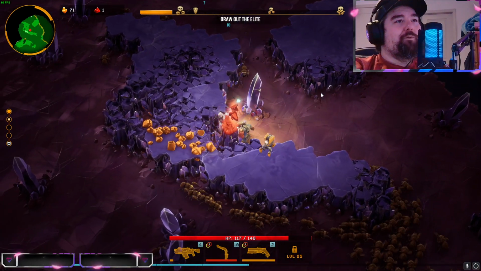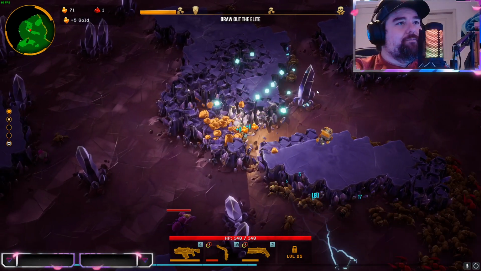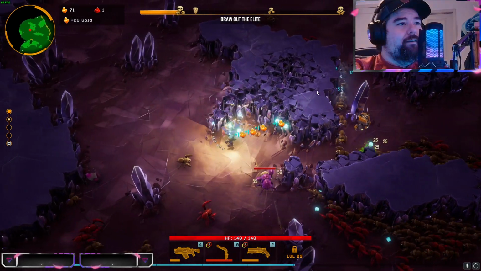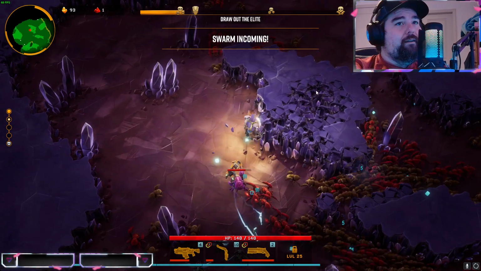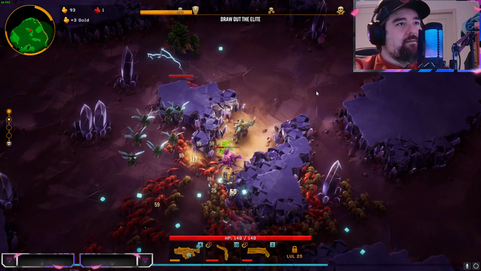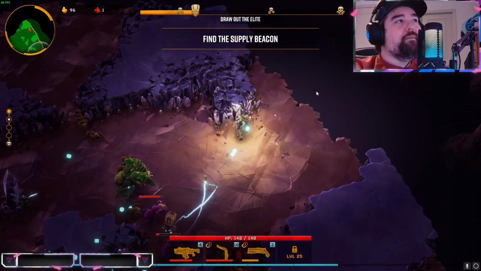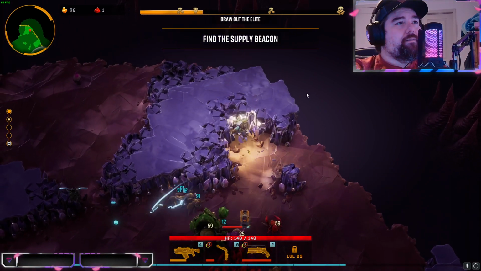Man, it was me to find 12 of these. It's crazy. The sound just lit up like a Christmas tree. We got a swarm incoming. Oh, they can't drop supplies for you yet. Prep the landing. Beacon is below us. Okay.